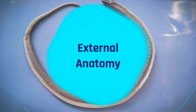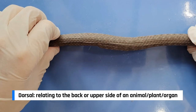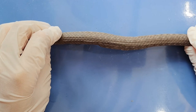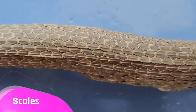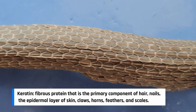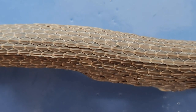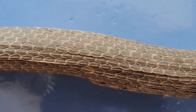So now let's take a look at the external anatomy. The dorsal, or backside of the snake, is facing us right now. Notice how the skin of the snake looks — the skin protects the snake's body, retains moisture, and provides camouflage. Snake skin feels cool and dry to the touch and is made of multiple overlapping scales. These overlapping scales are made of keratin, which is the same protein that makes up our hair and nails. The overlapping nature of the scales gives the snake a lot of flexibility while maintaining strength, kind of like chainmail in medieval armor, so the scales can slide past each other but the individual scales themselves are very tough and durable.